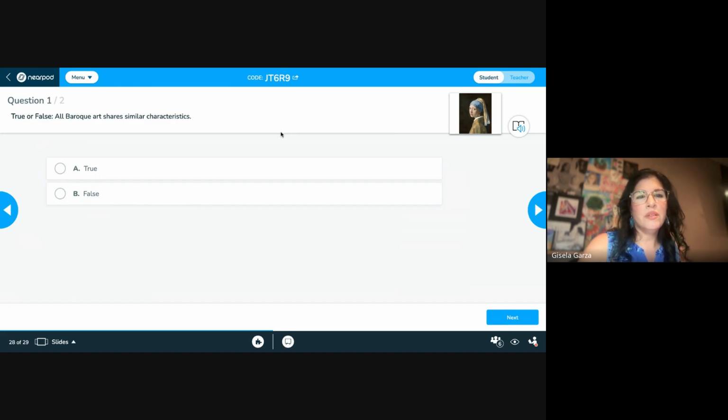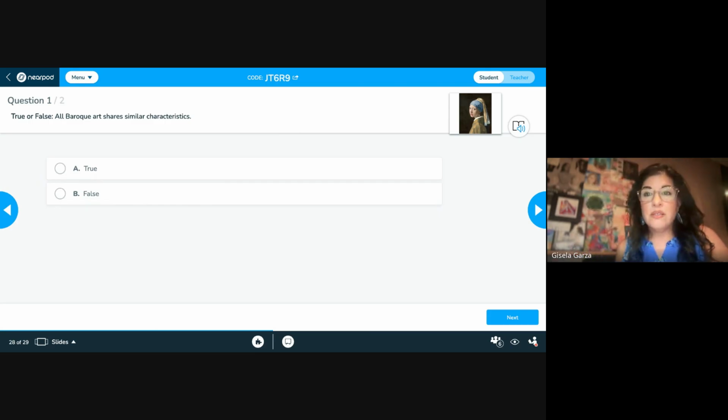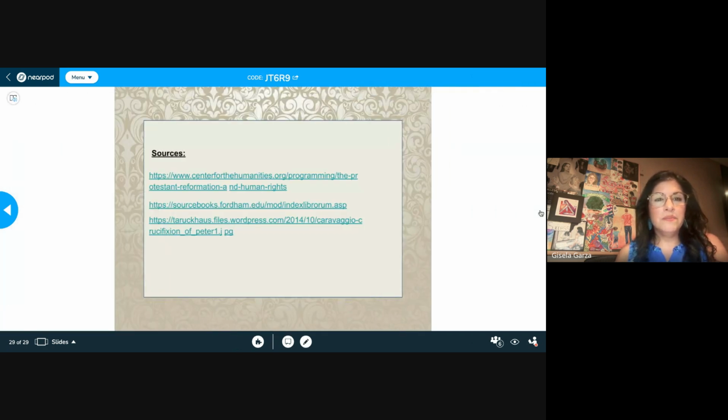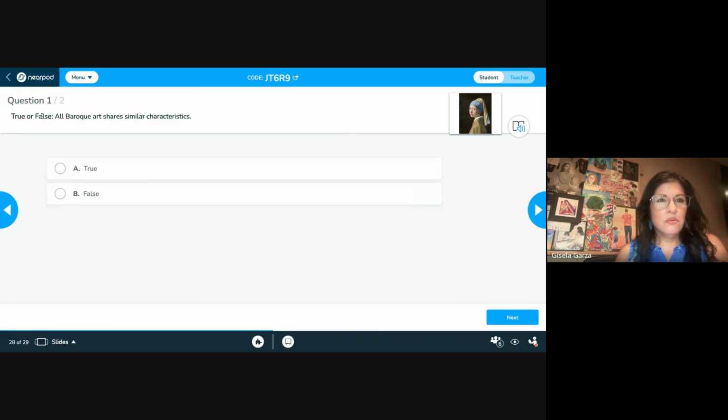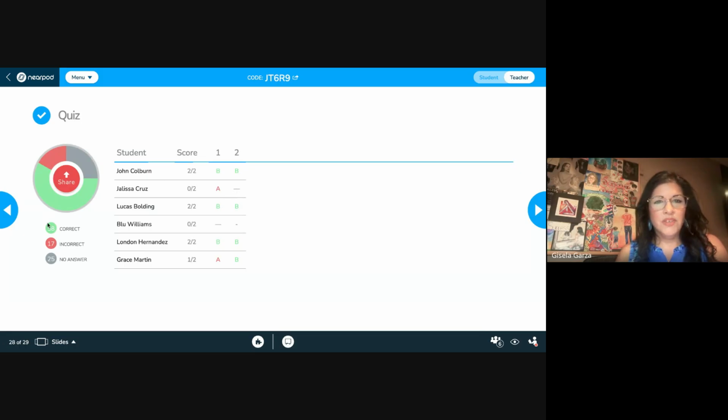So we had talked about this, and I know it can be tricky, because I did tell you that the similarity they share is the dark background and the lighting, but they were all different in the sense of, did they do portraits? Did they do Bible stories? Did they do landscapes? And that's where that comes in. Oh, that said 1 out of 2. Where's the other one? I guess I don't have it there. I need to check on that. Make sure. You guys did a good job.